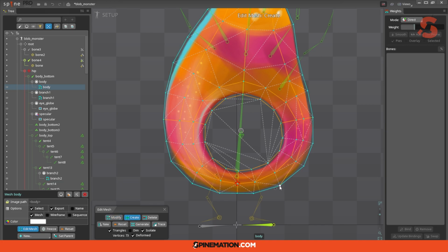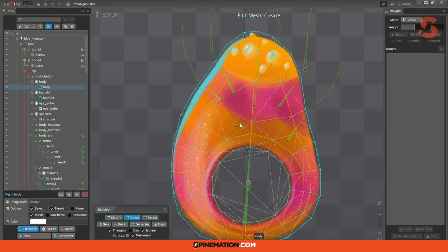And merge it here. Okay. So for me now it makes more sense. I will create one more here to preserve the detail of the stripe, but not only for the detail itself, but because I know my tentacles are on this area, so I need to control the deformation on this area. When I apply the transform constraint that will create the illusion of 3D, I know this area I can control the deformation better, so the tentacles will look like they are in place. So that's why I create that much of detail.